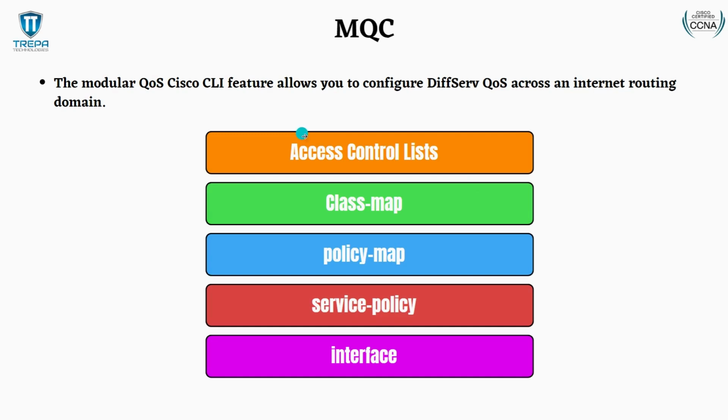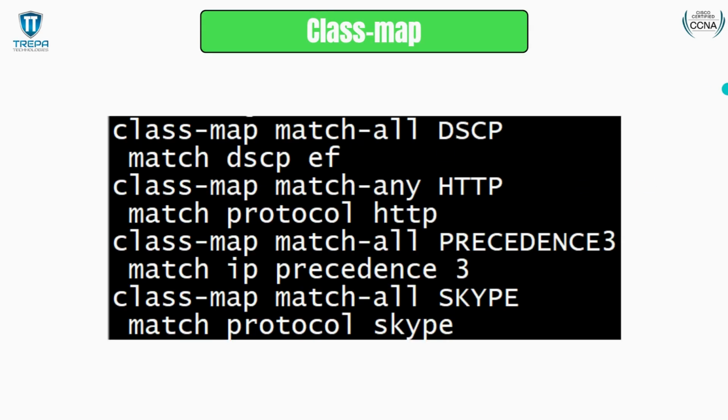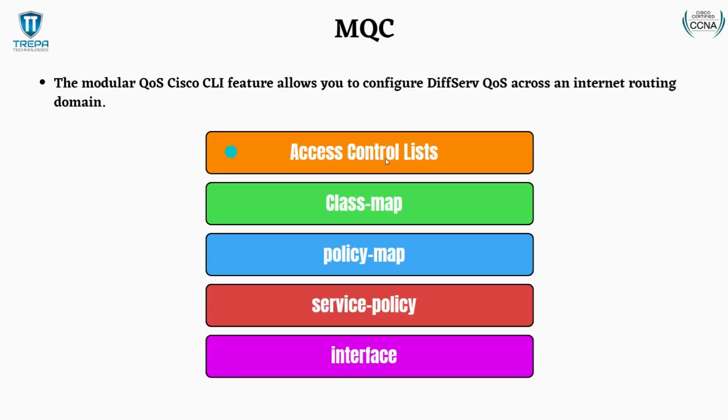All right, now let's go over the modular QoS Cisco CLI. So now we're going to go over how to actually configure. If we go through our QoS flow again, what's the first step, right? And this is after we've done our planning. We're going to classify and mark traffic. Then we're going to queue it. And then for transmission, we're going to either shape it or police the traffic. Those are our steps. So now let's go through these steps in the modular QoS CLI.